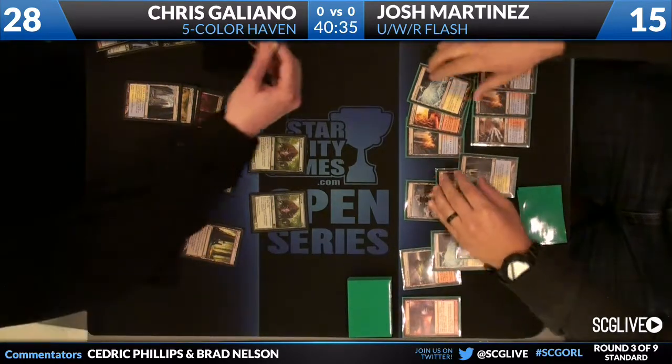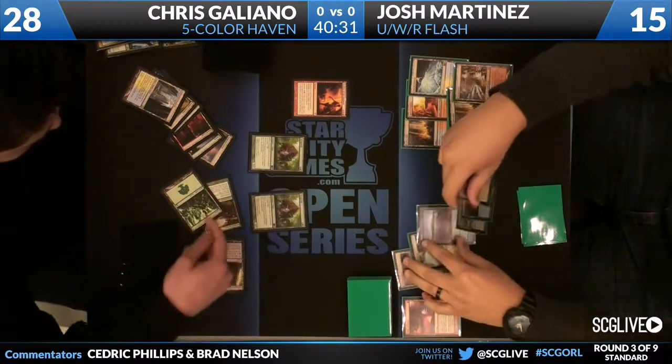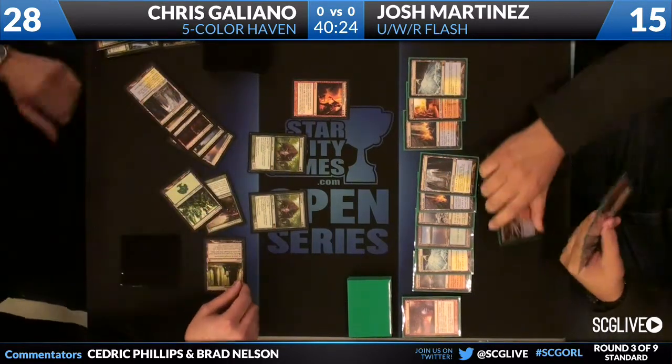ways to take over the game. But, yeah, he doesn't have a ton of pressure points. Ooh. What do we just do? Bonfire of the Damned off of the top here for Chris. So now, you know, Josh was using his life total as a resource, playing very cautiously, playing very conservatively.